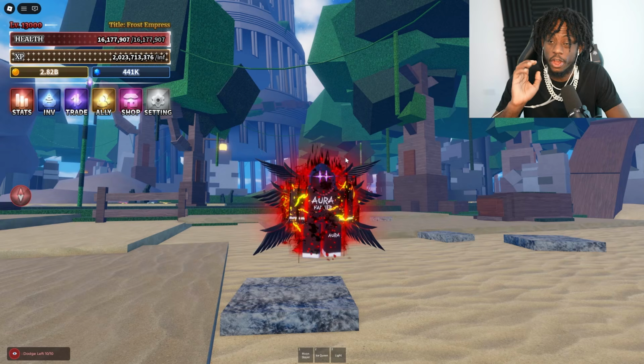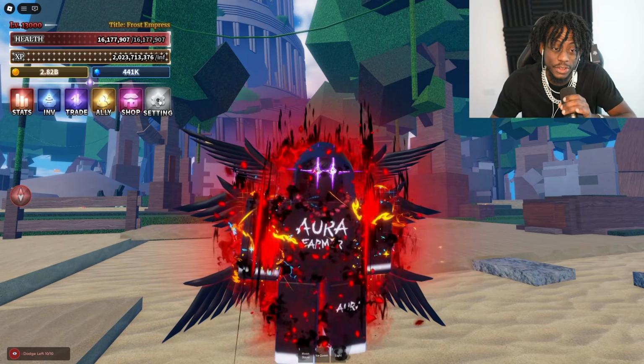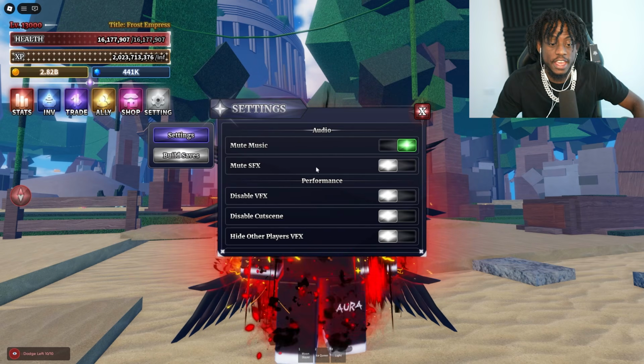Let's move on to secret number 3, where I'm gonna show you guys how to farm properly. All right, guys, so I'm gonna teach you how to farm properly. Okay, so the first thing that you want to do is go to the settings. Okay, go to the settings and you want to scroll down.